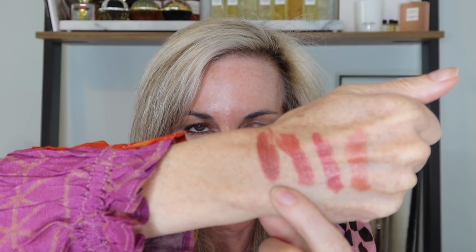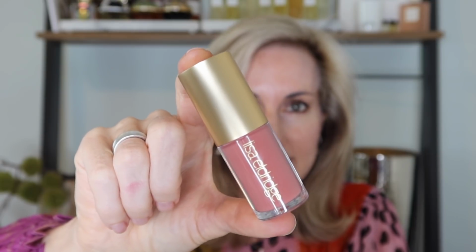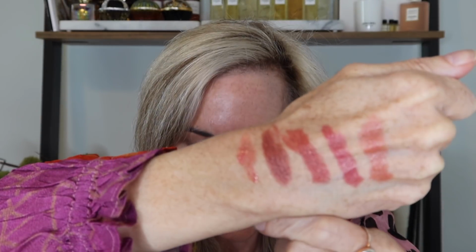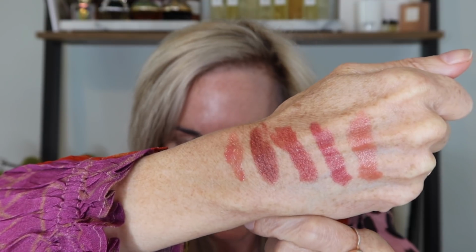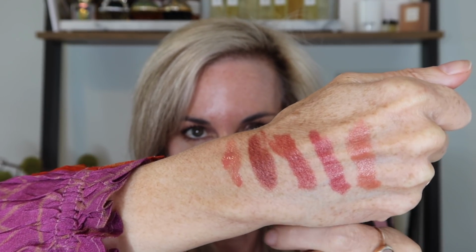And then I picked up Painterly, which is just this gorgeous kind of deep chocolatey mauve. I just love this color so much. And then I picked up one of her new glosses. I already have several of her glosses from the last launch. And this one is in Songbird, and it is a light beige pretty pink. I just thought it would kind of go with everything, and I just love it on its own.